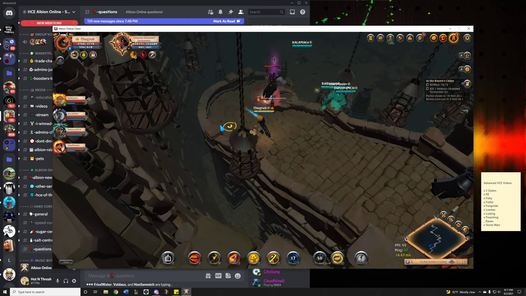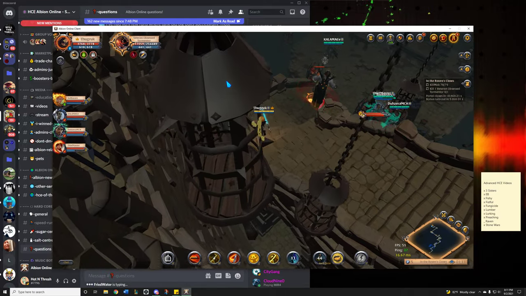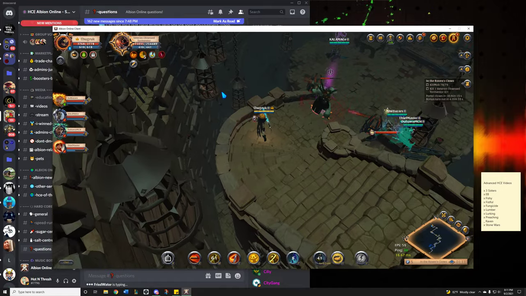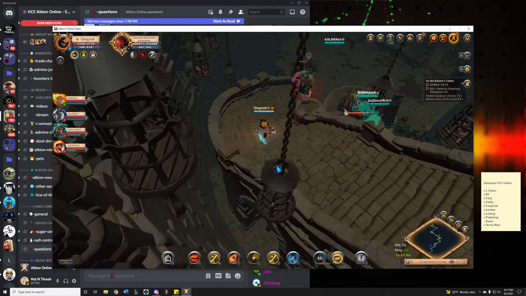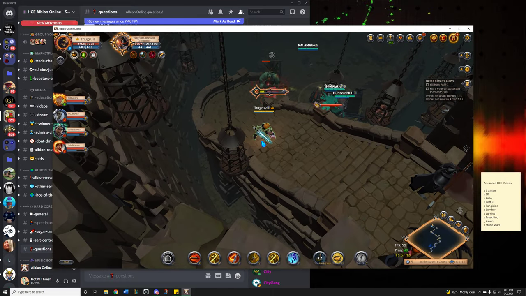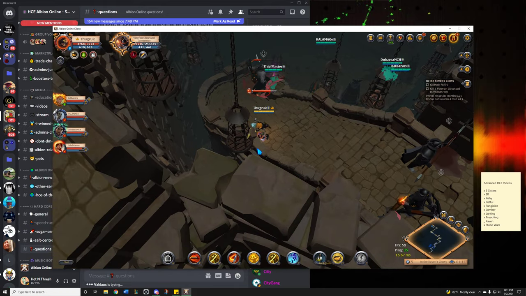Now. Next one, we might have to roll past him depending on how far he goes. Nah, we'll be good. Okay, there's the sickle spawn. We're gonna have to roll past him probably.